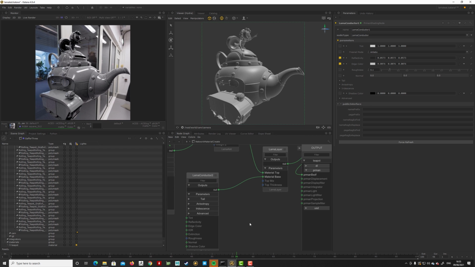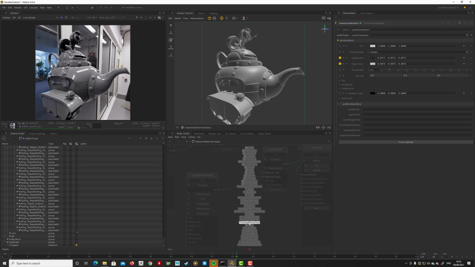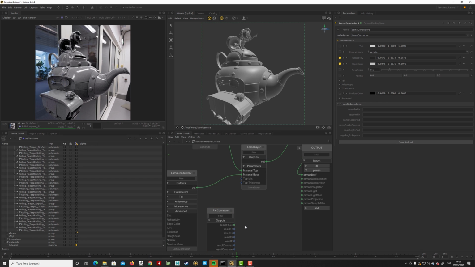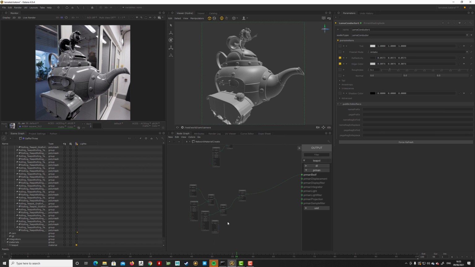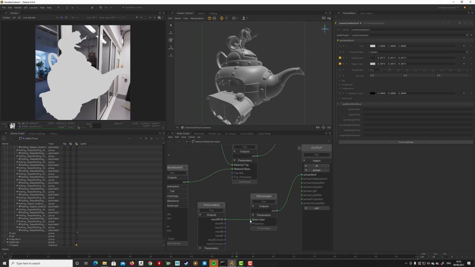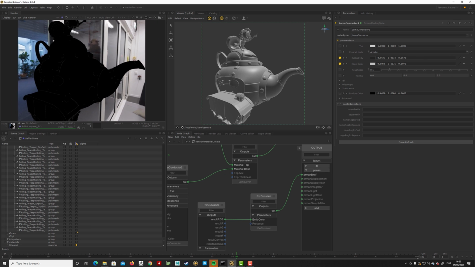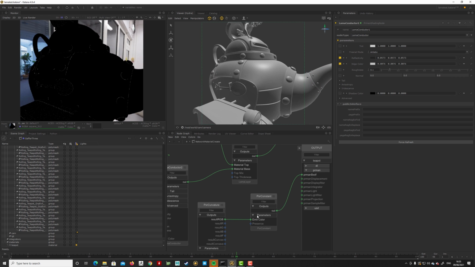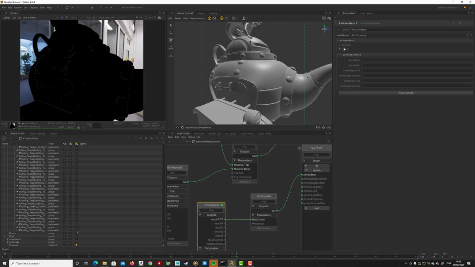So there's a different way to do it. We can try it with a Pixar curvature pattern. Let's take a look here, I want to visualize my curvature. So let's quickly make a Pixar constant. I'm going to use this temporarily and hook this up to my BXDF and hook the result into the emit color and take a look. Let's zoom in here and start to tweak the curvature.